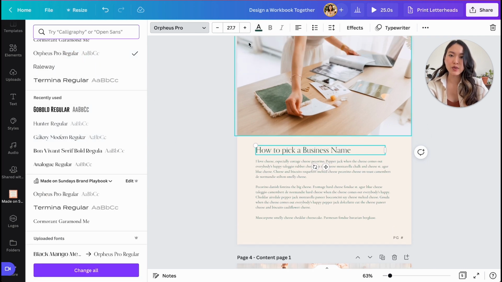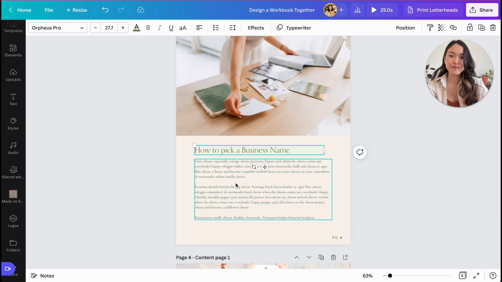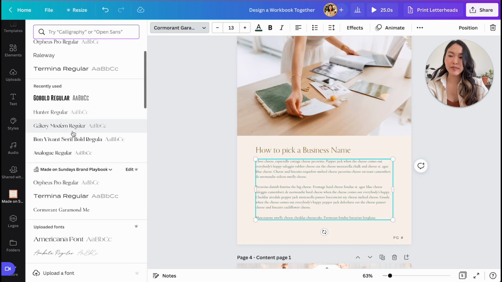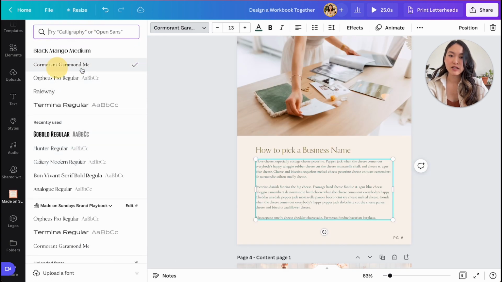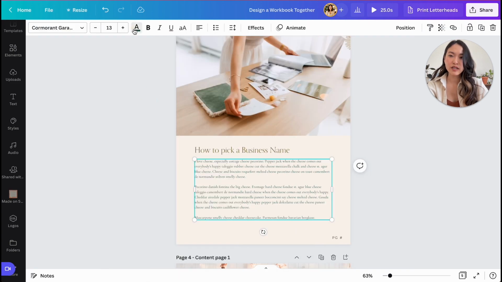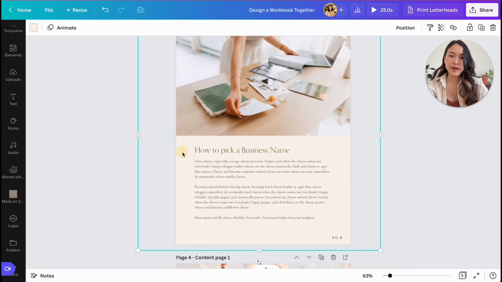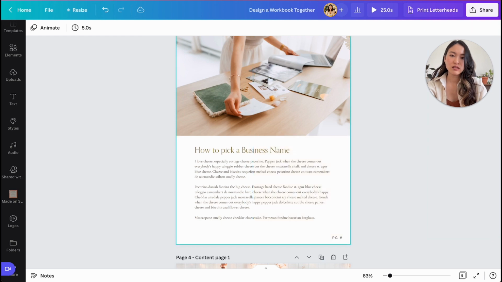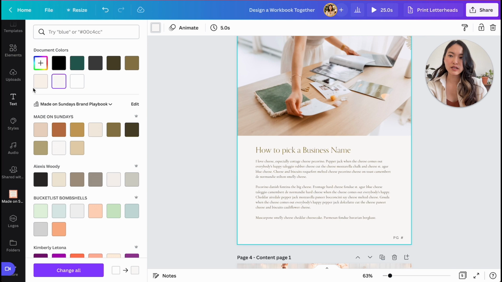So I'm just going to style these to my business assets. So for my body font, I have this font here, and then we're gonna make this a dark color, and then the background, I'm actually just going to use this color.